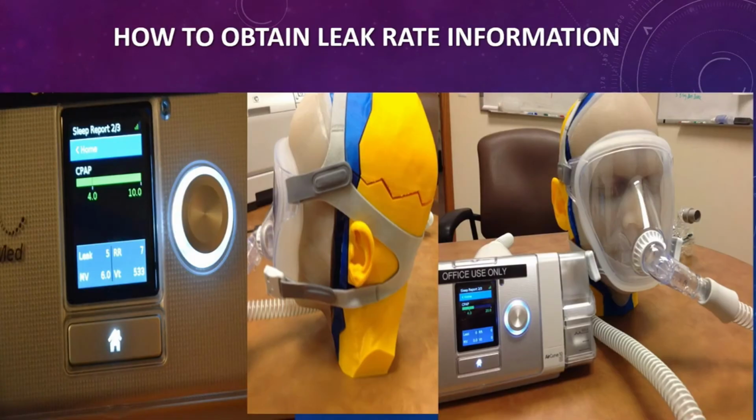One of the things I've learned in the last couple of years is the use of the leak rate that is available on the ResMed and the Respironics machines and also on the Trilogy ventilator. When I have the patient adjust the mask, I have them look at the mask leak rate being displayed, and I use it as positive reinforcement to let them see the effect of their efforts. I think the feedback they get in watching the leak rate drop as they adjust the mask gives them the positive feedback they need for better confidence in the mask.